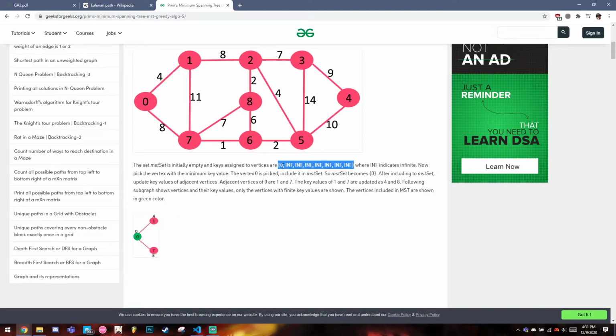So these are the current distances that we have found so far. The 0th index would indicate the distance from the starting node to the 0th index. The first index would be indicating the distance between the node with index 1 from the starting node, and so on.